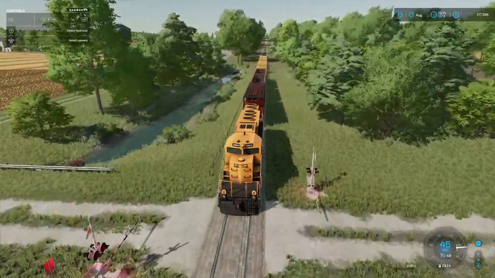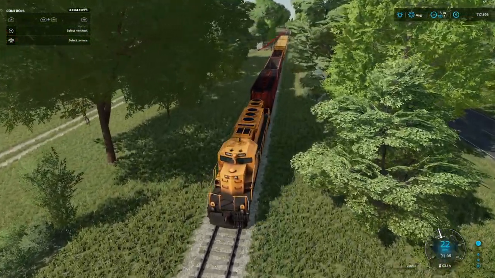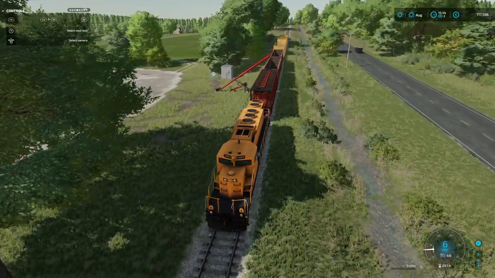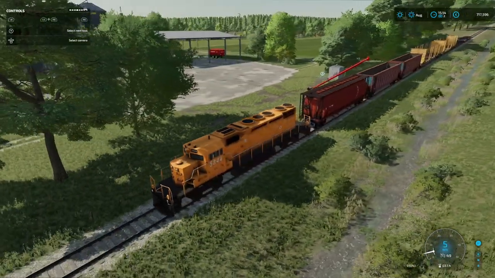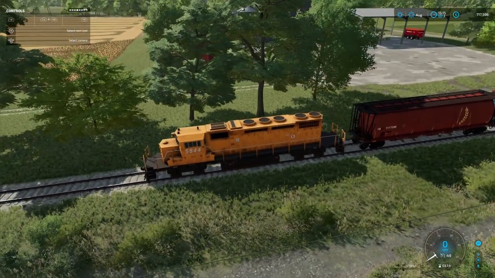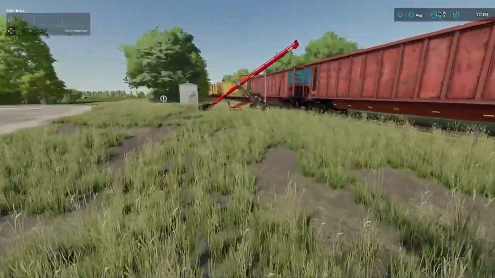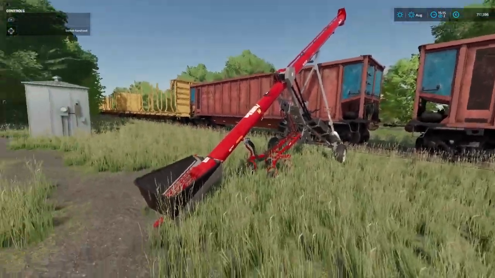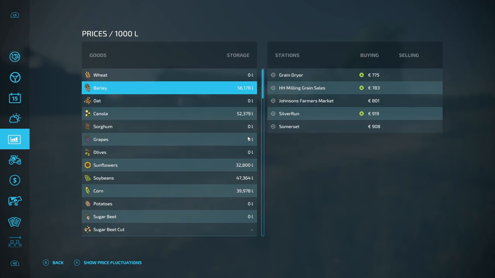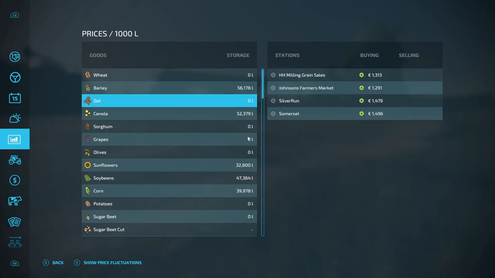On for the farm, you can just see our... gone too far. I think we should be just about right. Yeah, we should be just about right there. So let's see what we can sell to Silver Run. So we can sell wheat, we don't have wheat, we can sell barley to Silver Run, and we can sell canola to Silver Run.